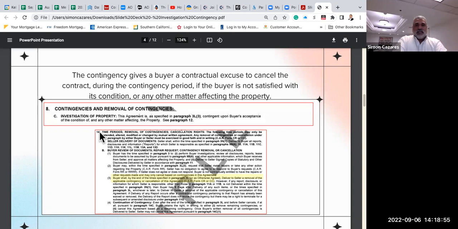And what 14B allows the buyer an opportunity is buyer to review documents, request of repairs, contingency removal, or cancellation. So what it says there is, Mr. and Mrs. Seller, we're going to review all of the disclosures you're providing. Mr. and Mrs. Sellers, we're going to ask for a request of repairs or a credit or a price reduction. Mr. and Mrs. Seller, we're either going to remove some or all contingencies, or Mr. and Mrs. Seller, we're going to cancel under paragraph 14B, okay?